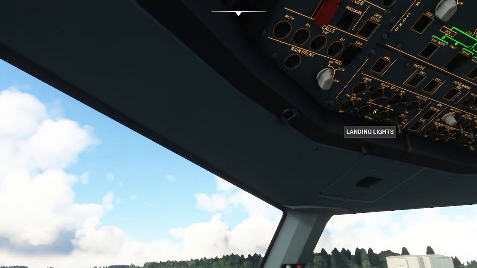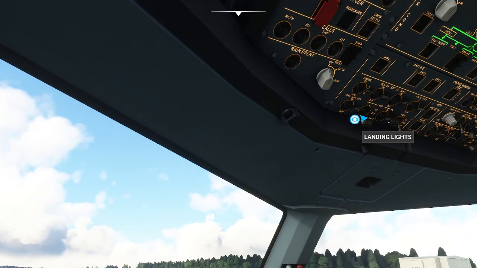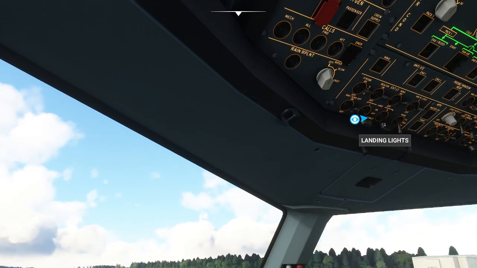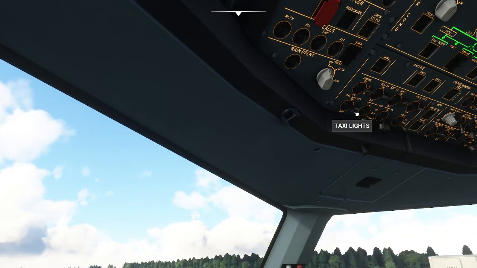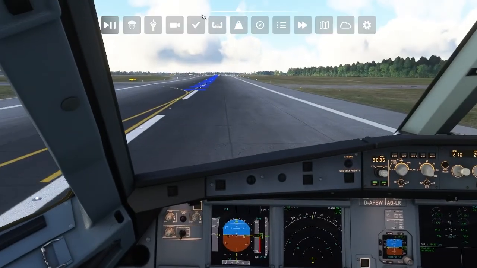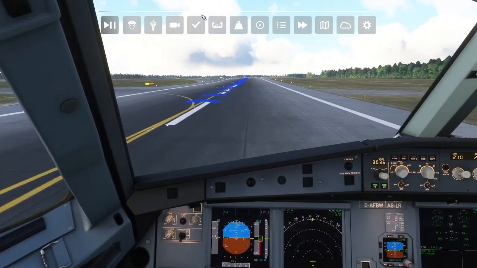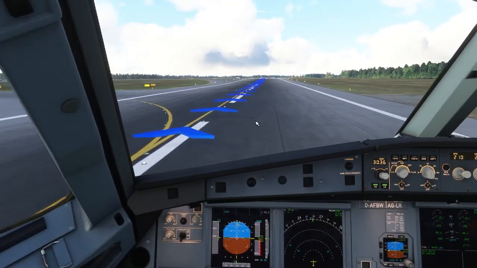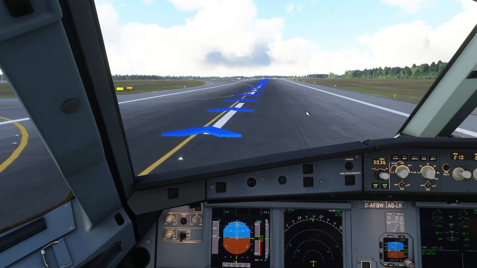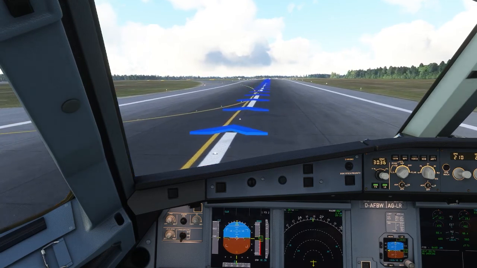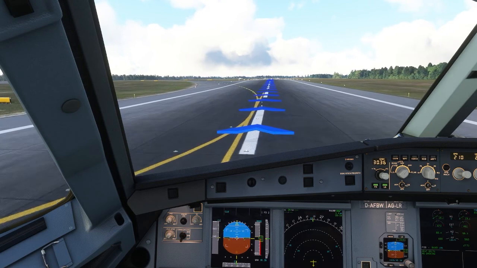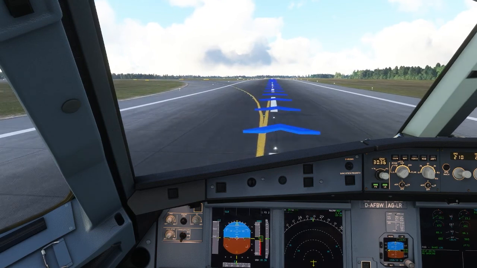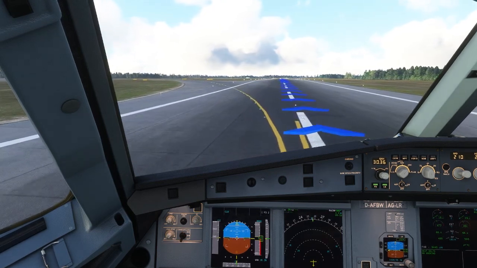Now that we have landed, we can remove landing light. Turn off light. Oh, whoa. Where are you going? Okay, well, we're not going all that way. Just because I'm very good at landing, we're just going to exit right here.